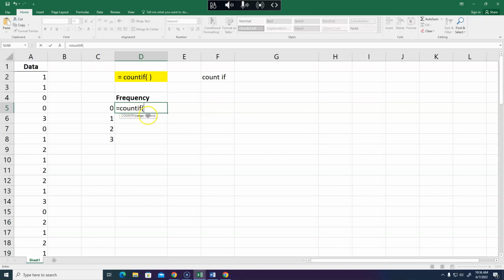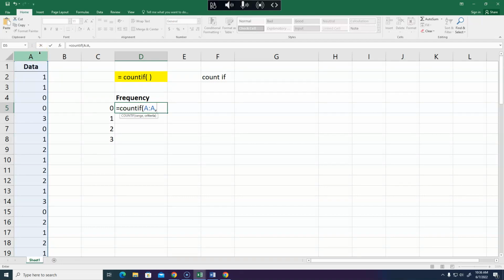That's going to ask for two different pieces from us: our range and our criteria. Our range is telling it where to look. So this is telling Excel, okay, I want you to look in column A. All of our data is in A, so we can just select the entire column.